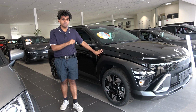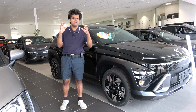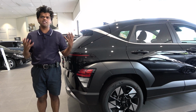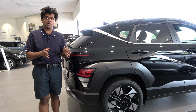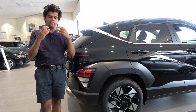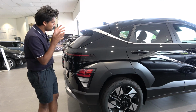However, this is the second generation, and I can confirm to you all, Hyundai is on the path of going from mass market to somewhat premium, guys, or shall I say in the segment between premium and mass. At least that's the impression Hyundai is giving. Ever since the release of the first ever desirable electric car, which came from Tesla, everybody has been scrambling to compete in the electric car segment, and Hyundai and Kia have done a great job in this regard. They've come up with attractive models like the Hyundai Ioniq 5, the Hyundai Ioniq 6, and then ever since then there have been other Hyundai models that have adopted a very similar theme as these cars, like the Hyundai Staria, and now even this Hyundai Kona.